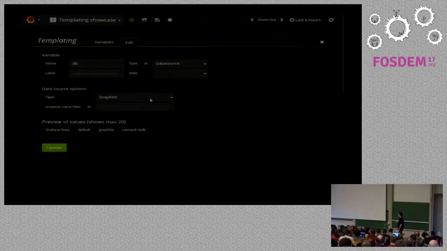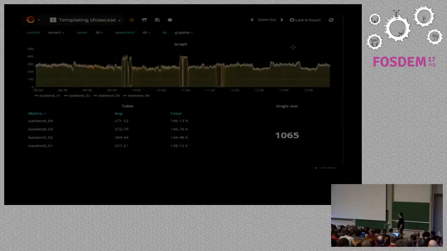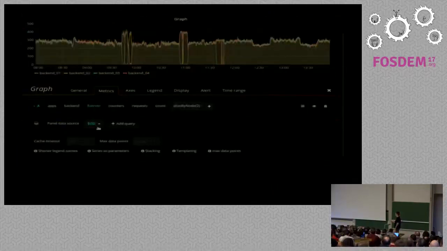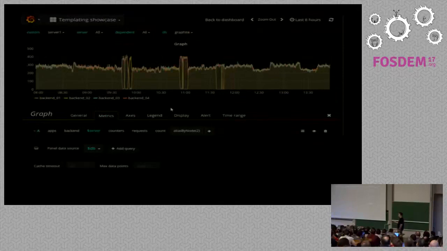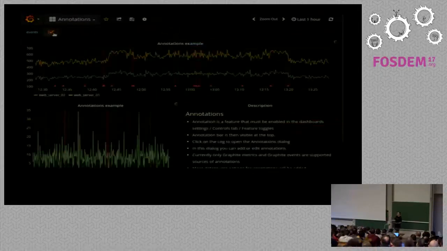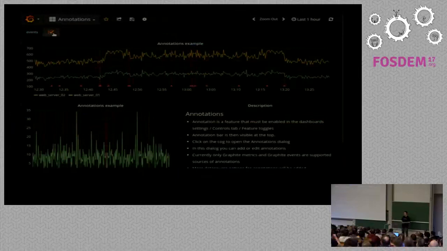And you can also have data sources as template variables, in which case you have to specify which type of database, and Grafana will suggest the data sources you have. This makes it easy to have one Grafana for different environments, so you can have production and test and staging from one Grafana and reuse the dashboard.